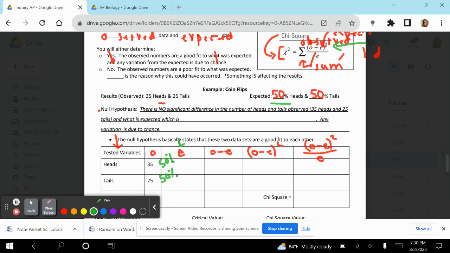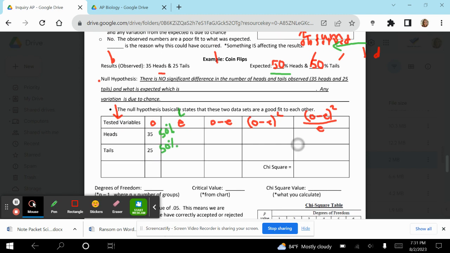So sometimes whenever you're trying to do a chi-square in the future and you forget how to figure out the numbers for the expected column, if you remember to write a percent in the corner, that's going to kind of trigger you to help you remember how to solve the chi-square.